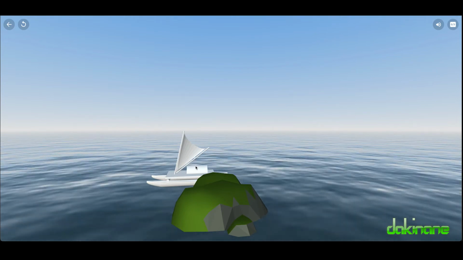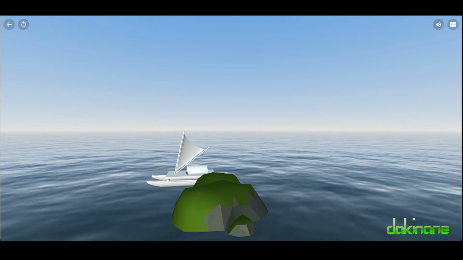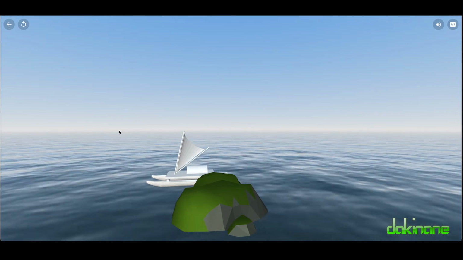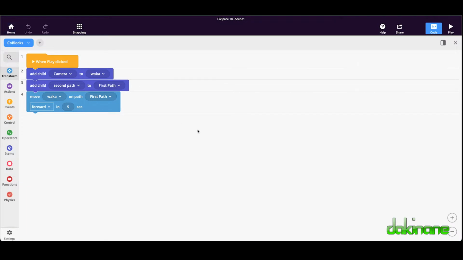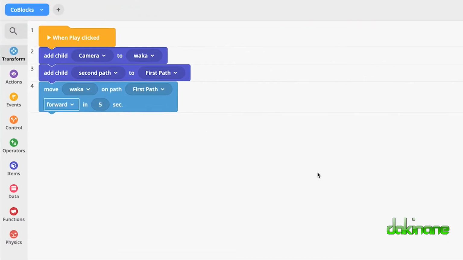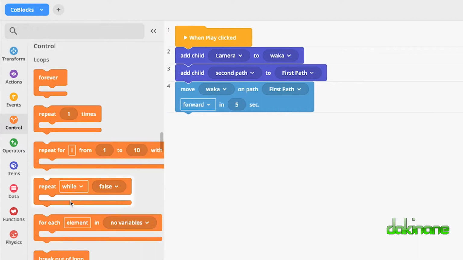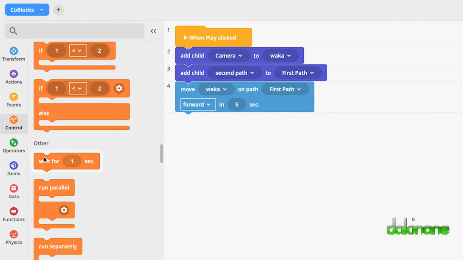But now I want to make sure that my walker waits here for a while, and you'll see why in a moment. So let's come back to here, and I want to add a control block in here, and I want to use the wait block. This wait block is there for you to wait for the information. So we're going to have something pop up in a moment, and we'll talk about that in a moment. But I just want to make sure that I can code to my second path.